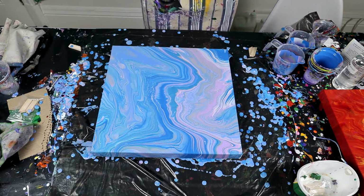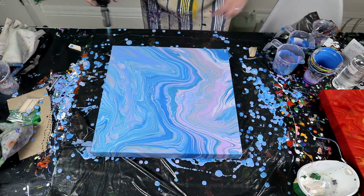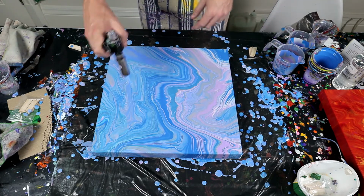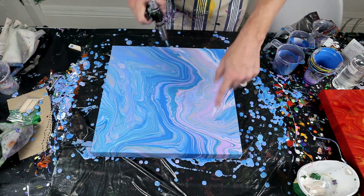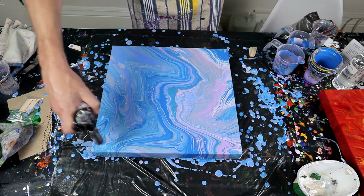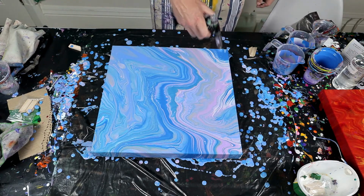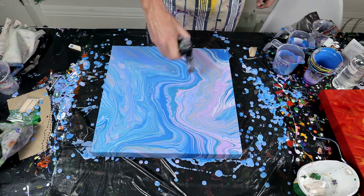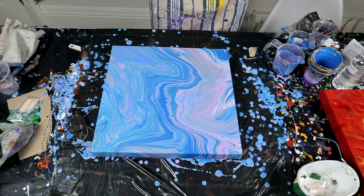But I really like this color palette. These blues here and the lilac. Gone a little bit pink this side, which is actually not a bad thing. I don't mind pink, and I think it goes quite nicely with the blues as well. So yeah, very interesting result, and one that I really love.